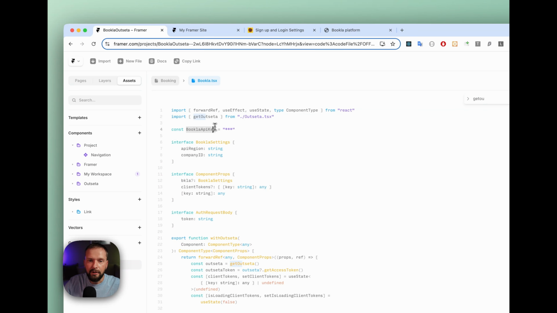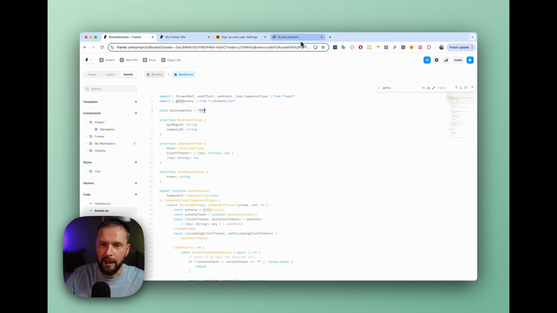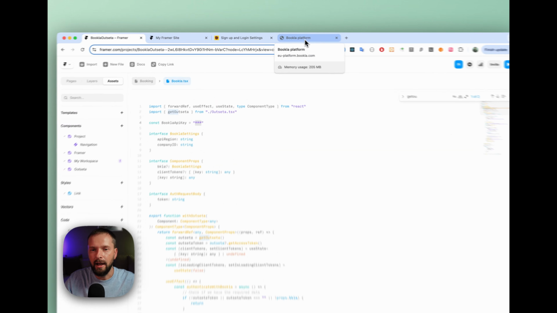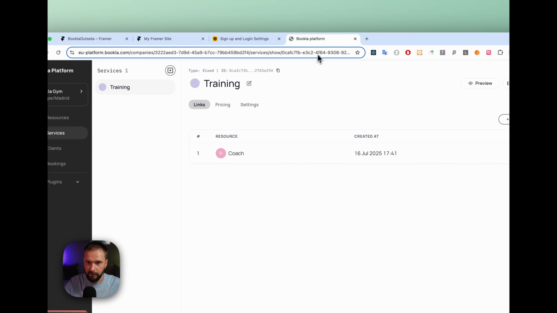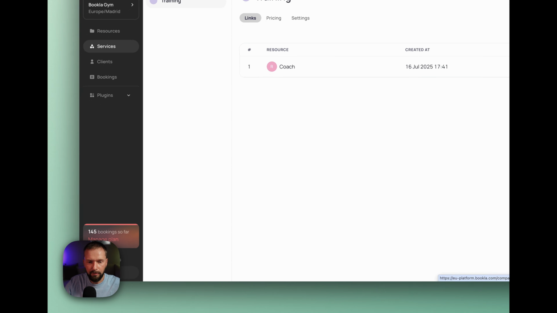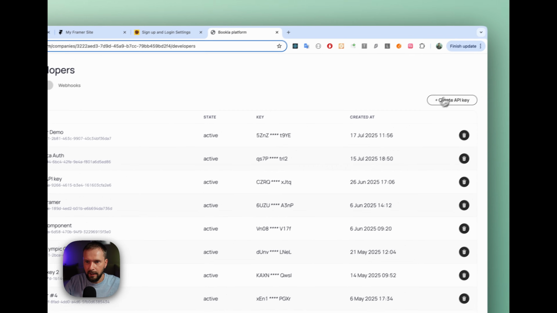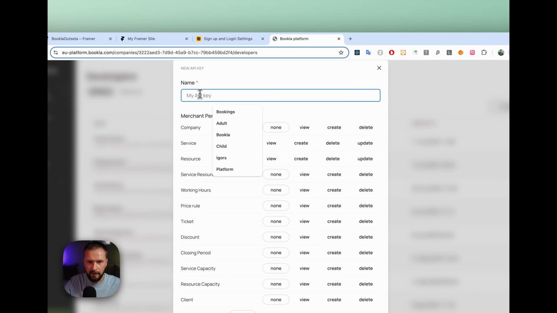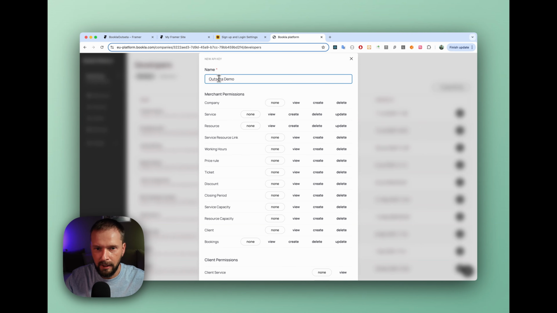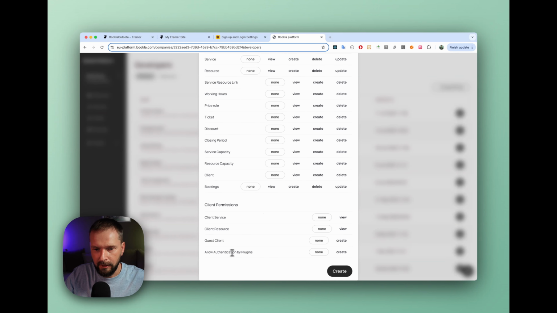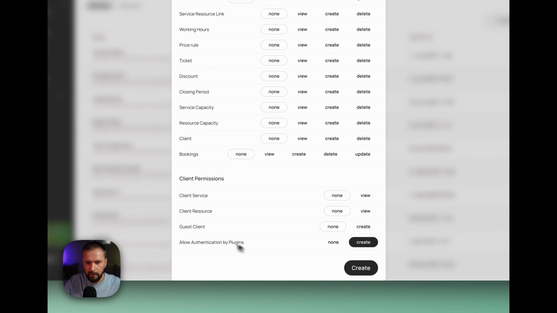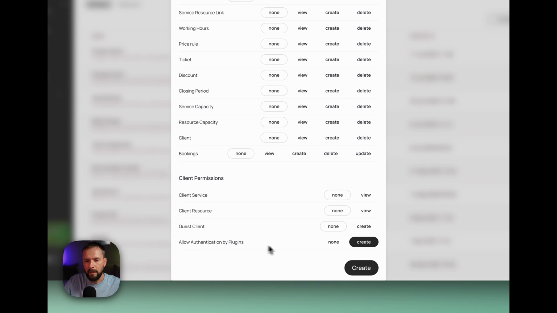Now we need to enter the API key right here. For this use case, we need to create a new API key in the Bookla platform that will only allow the plugin authentication. So let's go to the Bookla platform, go to developers and create the API key, and let's call it Outseta demo. Here you need to allow authentication by plugins.